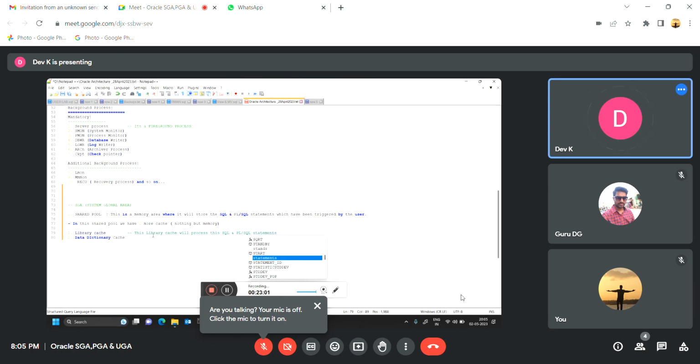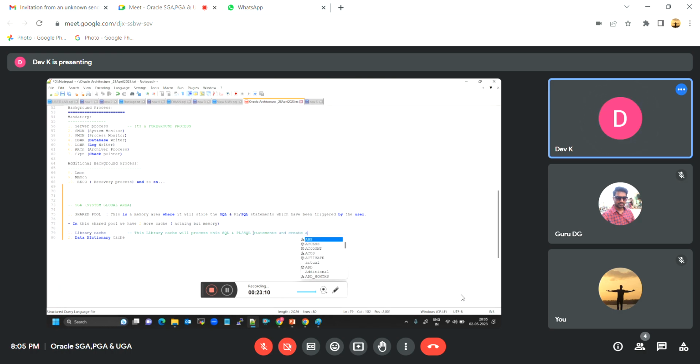In this library cache, the SQL statement will be processed and creates an execution plan for that SQL and PL/SQL statement.